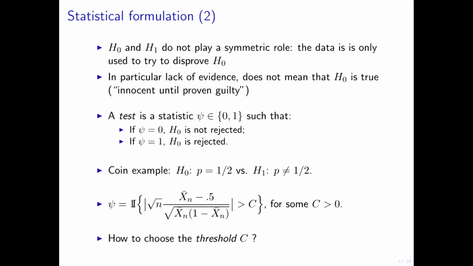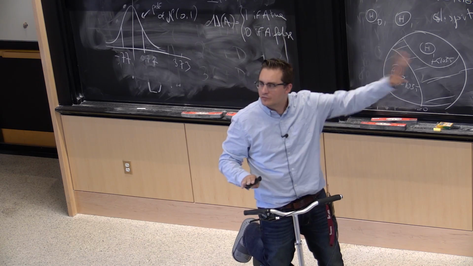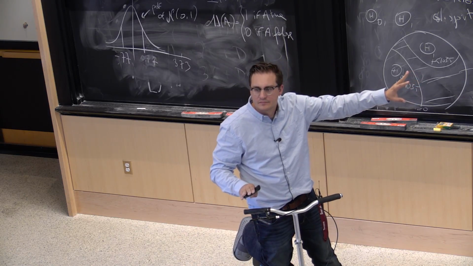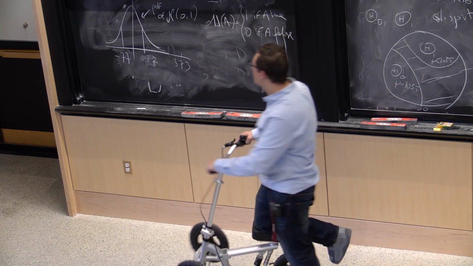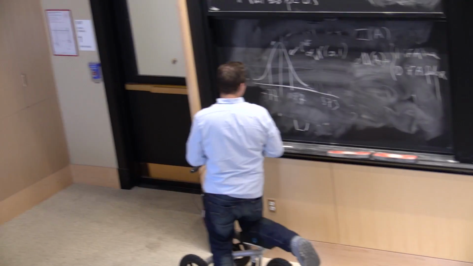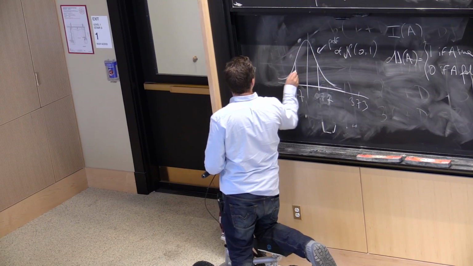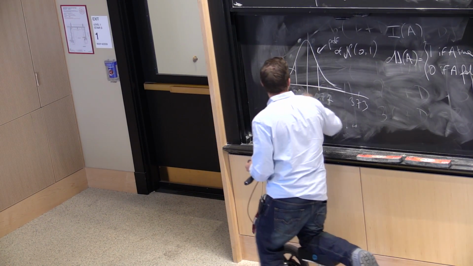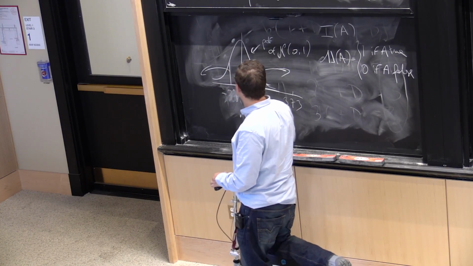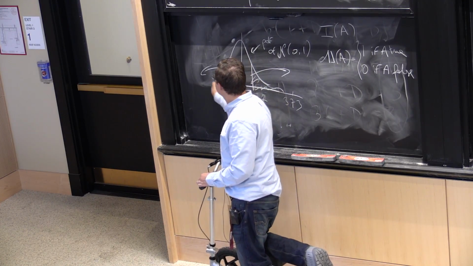So here's the example that we had. We looked at whether the standardized x bar n, the one that is approximately N(0,1), was larger than something in absolute value, either very large or very small but negative. So if I'm going back to this picture, we wanted to know if this guy was either to the left of something or to the right of something. Was it in these regions?